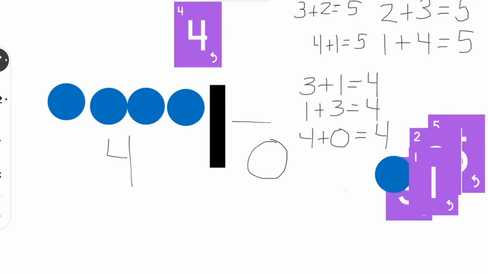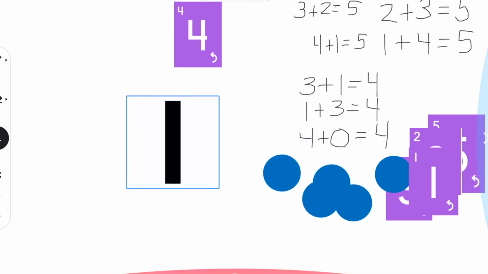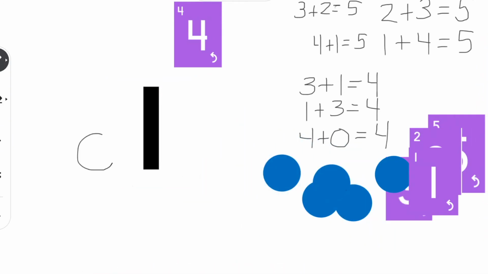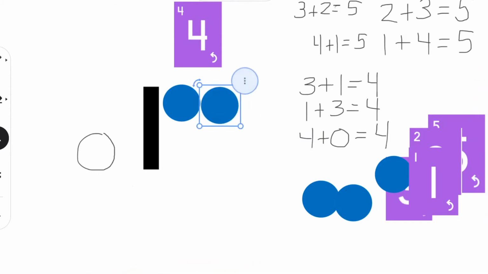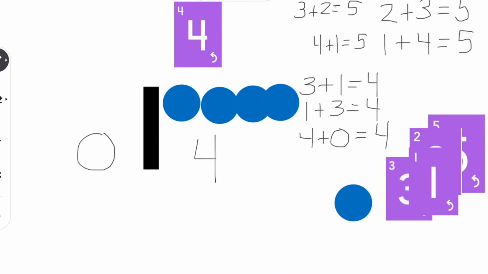What if I switched that one around too? So if I erase these numbers right over here and I clear my circles, and first I start off with 0 or no dots, 0 of them. Then let's count. How many more dots would I need to make that number 4? 1, 2, 3, 4. So I would need 4 over here. Let's see if that works out together. So I start with the 0. 0 plus 4 equals 4. It sure does. Look at those ways that we can make 4.